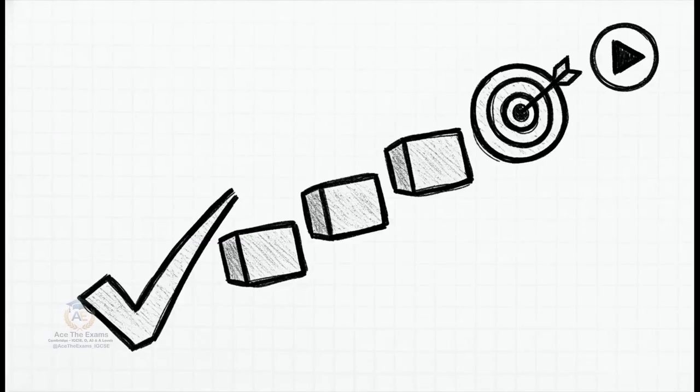So here is a rule you must engrave in your mind. Method marks equal points for process. When you are dealing with a complex collision calculation, maybe figuring out the propagation delay or the backoff time limits, examiners award marks for showing clear, logical working. They literally give you points for the process, even if your final numerical answer ends up being slightly off because you punched the wrong button on your calculator. You are being graded on your algorithmic thinking. You have to document your mental steps on the page.